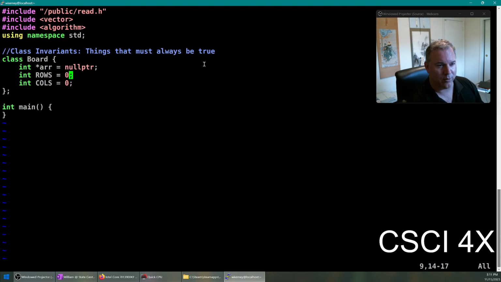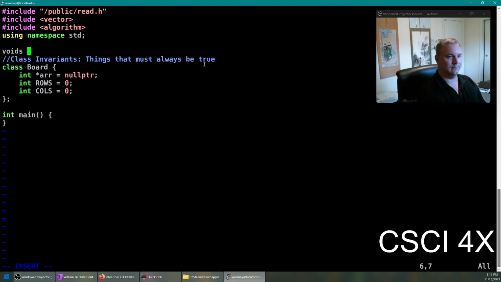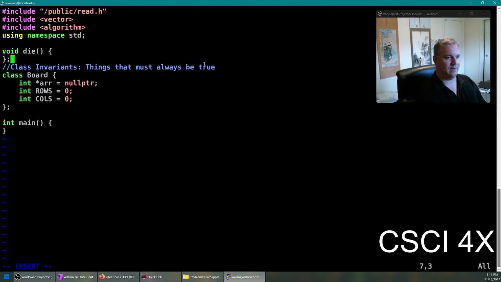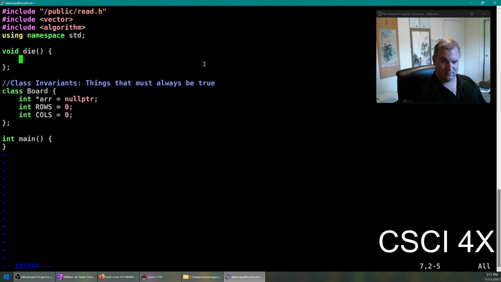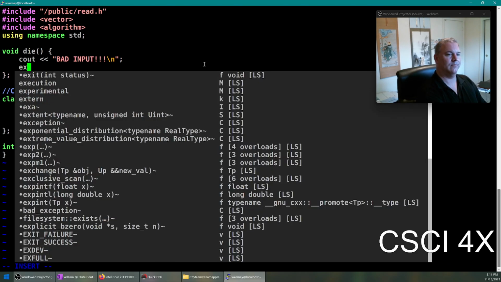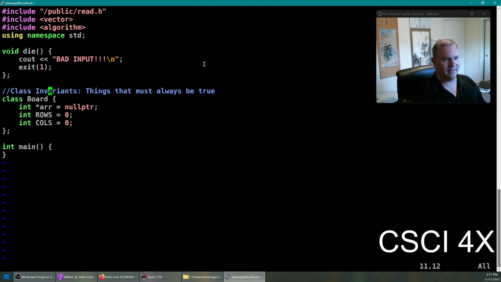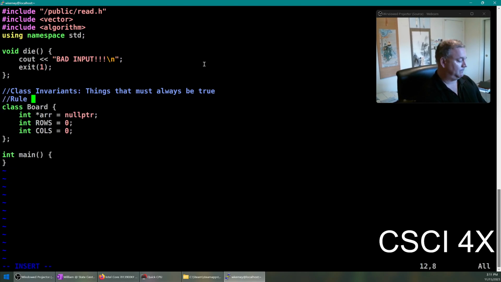Can you have a 0 by 0 board? Does that make any sense? Is a 0 by 0 board usable? Nah. So let's make a rule. Rule number 1. Or, we're computer scientists, rule number 0: rows and columns must always be greater than or equal to 1. The smallest board we'll support is a 1 by 1 board. It's a pretty boring board, honestly. At least it makes sense.